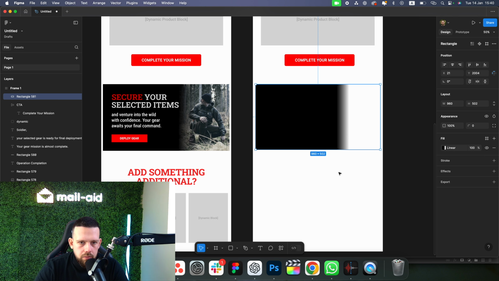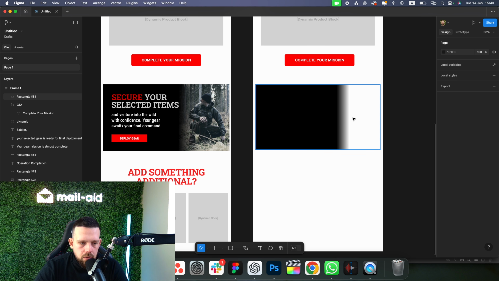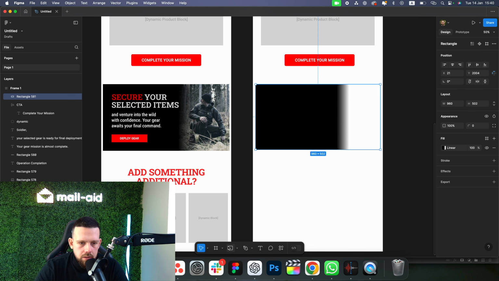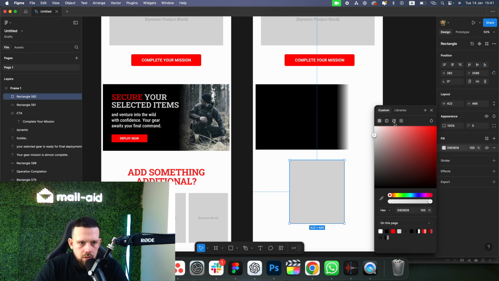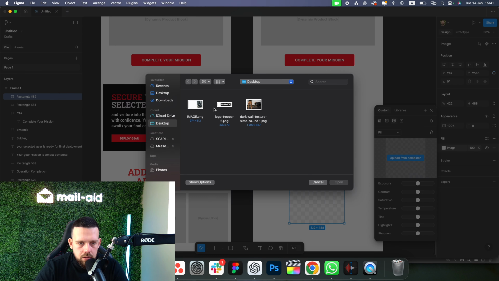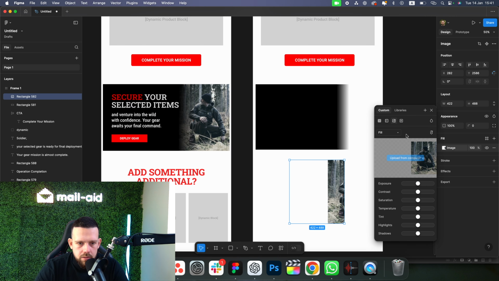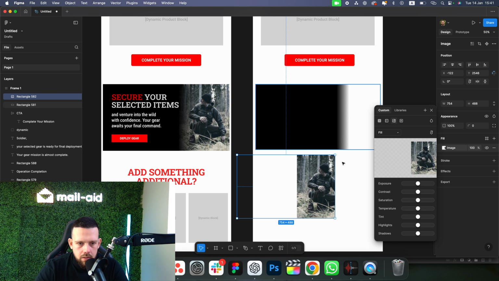Now we have to place the actual image, so we need another rectangle. This time let's choose the image. It's this one. Let's fill it and resize.